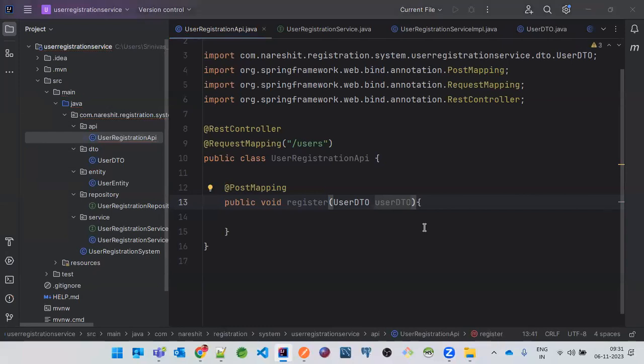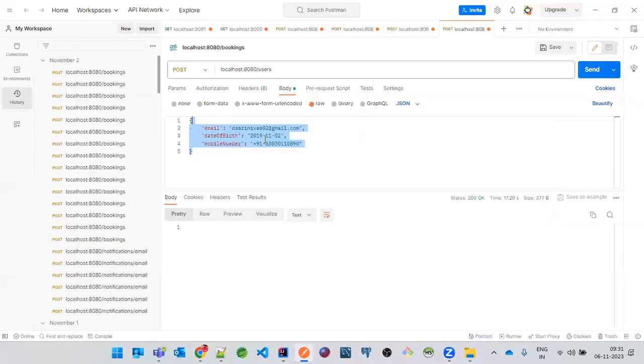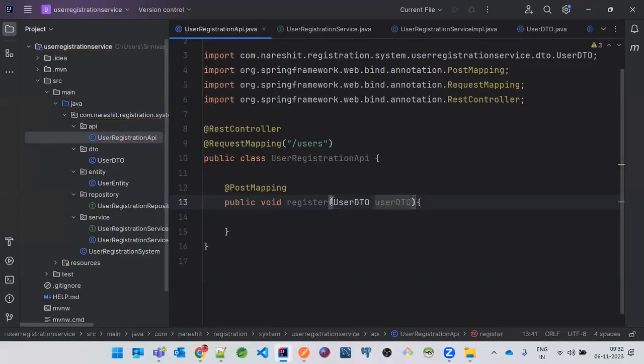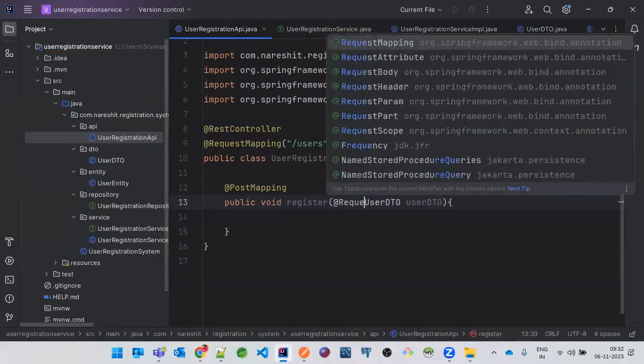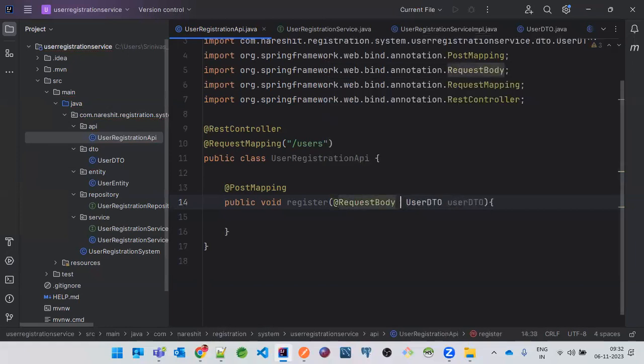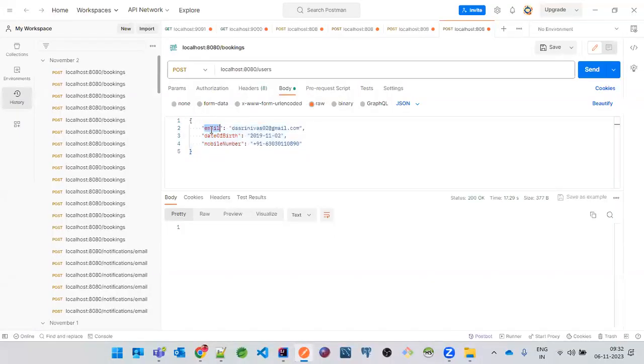Now, when we are passing some data from Postman, how does it take or consider this data? There is one annotation called RequestBody. This request body has email, date of birth, and mobile number, right?